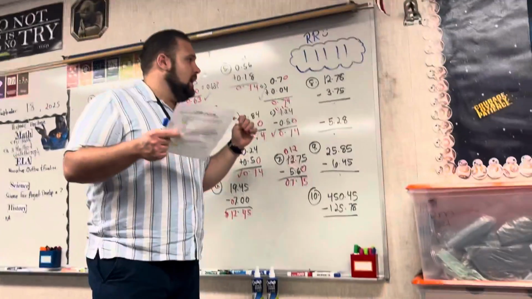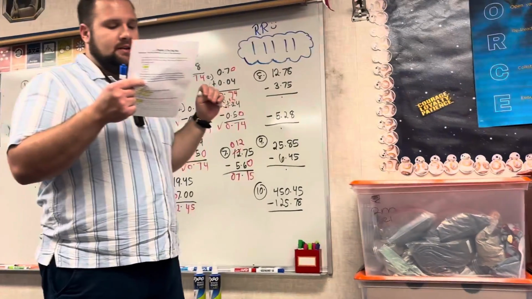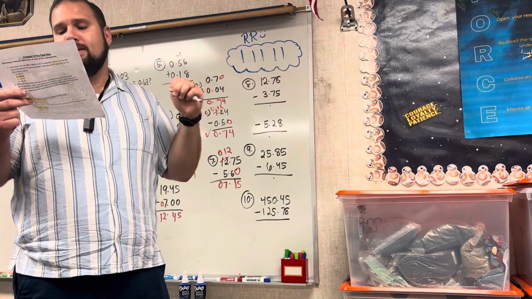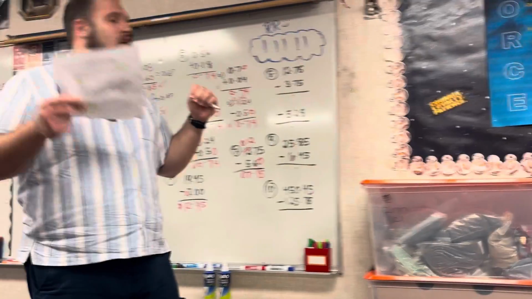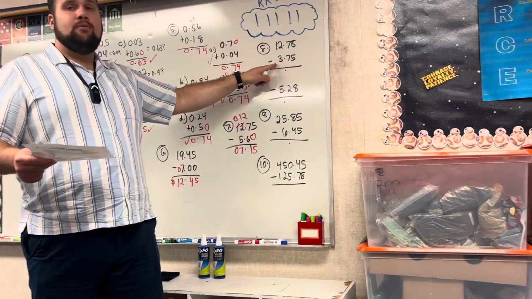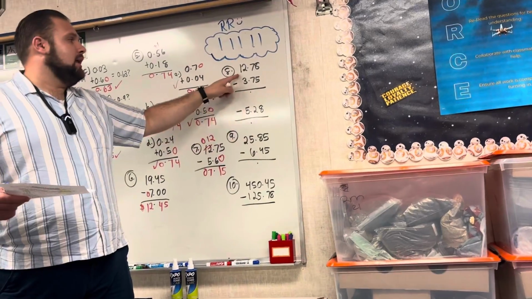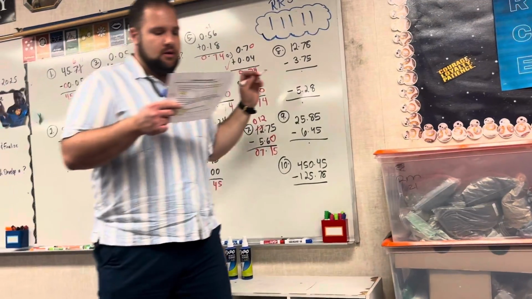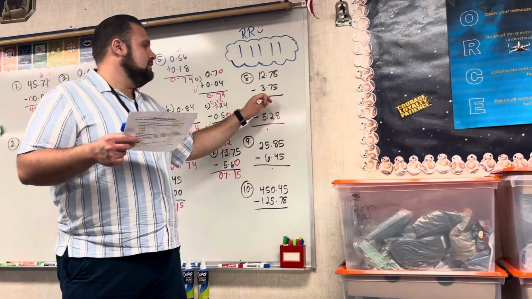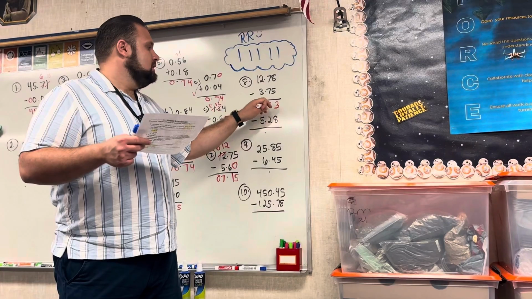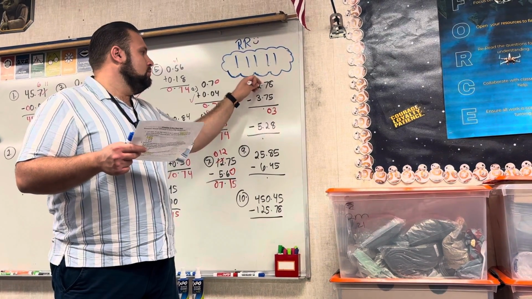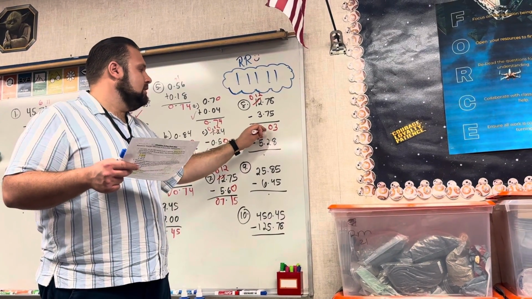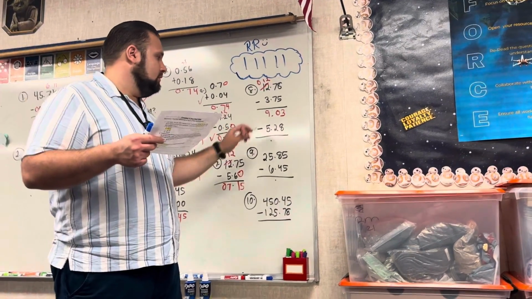Okay? Number 8, Pam has $12.78, wants to buy supplies. She spends $3.75 on the canvas, and she spends $5.28 on paint and brushes. So you can add 3.75 and 5.28 and then subtract it. Or you can subtract here and subtract here. Subtract this answer here. That's what I'm going to do. 12.78 minus 3.75. 8 minus 5 is 3. 7 minus 7 is 0. You have to regroup here. 12 minus 3 is 9. Now we take $9.03 and we subtract $5.28.